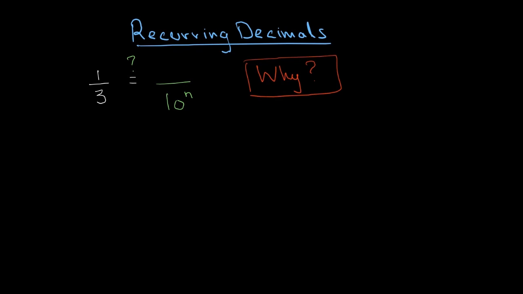Please also note that numbers like 2 over 7 and maybe 4 over 21, and other such numbers, cannot be converted into powers of 10. There must be a reason why they can't be converted, and I want you to think about it. Anyway, we can't use the first method to convert 1 over 3 into a decimal fraction. Let's try to use our regular division method. So 1 over 3 is really 1 divided by 3.